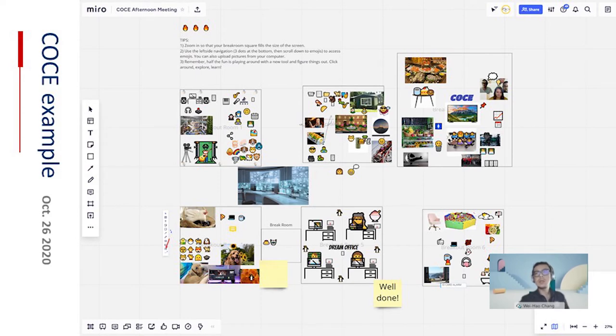This is an example of a fun activity we had as a team last week. We had this idea of making your imaginary office since everybody has been isolated. This sounds like a really good fun project. What you see on the screen is the Miro board we created with 6 offices, and everybody's posting their ideas. The project was really fun.